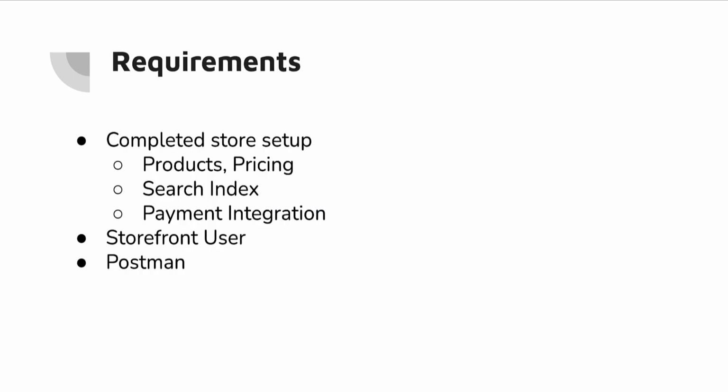But before we get too far, if you have not followed my videos before, you might want to go back to some of the previous ones and make sure your requirements are checked here. You need to have a completed store. You need to have products and pricing set up, search index completed. You need to have a payment integration set up as well. You have to have a user in order to do this because you have to authenticate as someone. And you need to make sure that they actually have the right entitlements and access throughout the store. So your profiles need to be ready. And finally, you probably want to be a little familiar with Postman, although I'll show some of the basics in here. And then you'll get some of the assets as part of watching this video here.